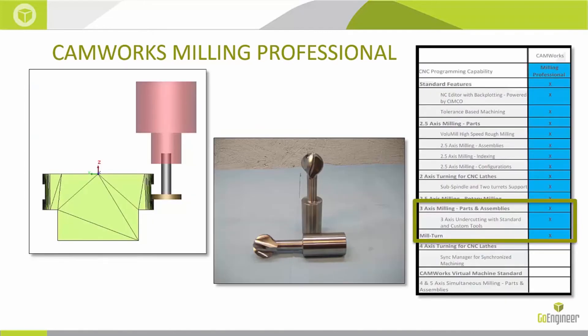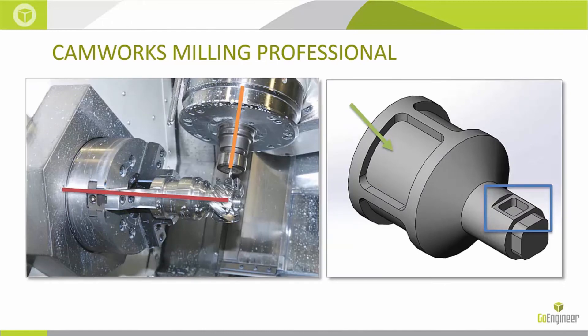We also get the ability to do mill-turn — a combination of three-axis milling and turn features. You can see the turn part rotating about the red line, and a mill coming in and rotating the tool about its own orange axis. In the picture on the right, the wrapped pocket going around the cylinder (indicated by the green arrow) is the rotary milling part, where the tool faces directly at the center of rotation. The flat cut at the tip of the part in the blue box is a mill-turn feature — the mill moves left and right away from the center of rotation to cut that flat, which is no longer a wrapped feature.